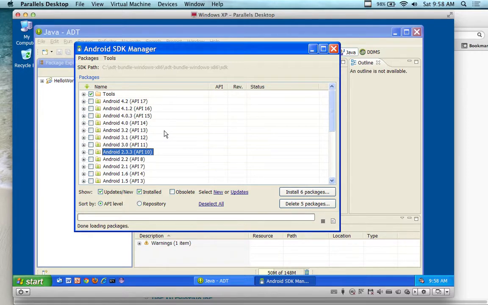What's the latest version of the SDK? Well, according to my downloads, I got 4.2. I thought there was a 4.3, but it might be in beta. So it doesn't really matter if you have the latest and greatest, especially for the purposes of using the emulators. You'll notice the earlier ones run faster. There's no benefit outside of being able to use the new features of the SDKs. But what we're learning this weekend, you can use the new features or the old features. So it's all going to be compatible.